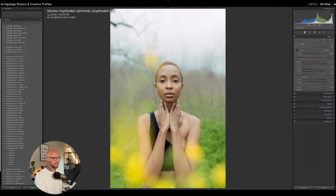But I love the way it's popping the greens in the background. It's really enhancing the yellows in the foreground down here as well, and maintaining a really nice skin tone on the subject there as well. And you can see again those neutral areas of the image here in the sky. They just get that nice little tealy blue cast, which gives a little bit of a cinematic look to the image. I would probably add a bit of grain to this, but I'm going to back it off down to about 50.